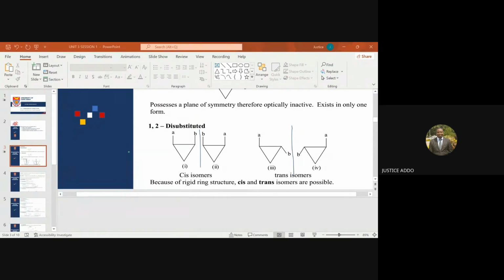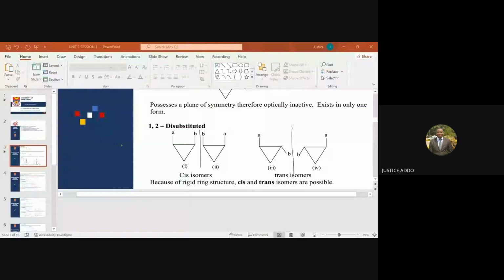So for the cis structure, we say 1,2-diethyl. So there are 2 ethyl groups. So you bring one bond here, so they become ethyl. When you come here you bring another one here. But then the point is that the 2 ethyl groups are all pointing to the same side, and now the 2 substituents are the same.